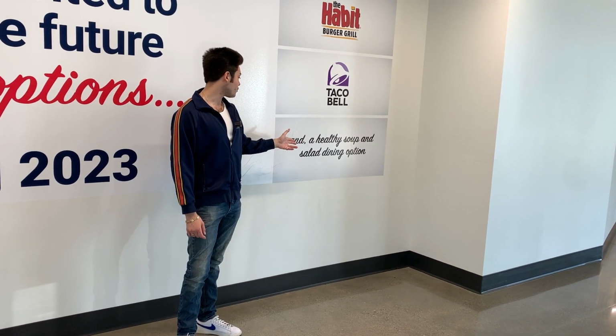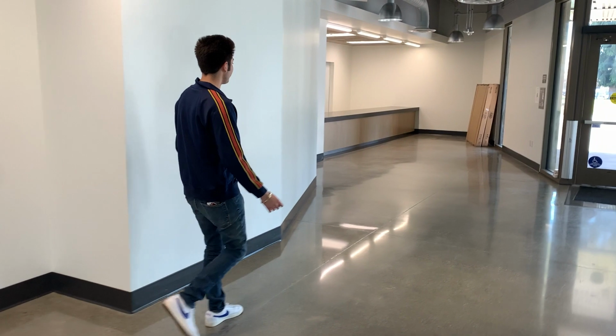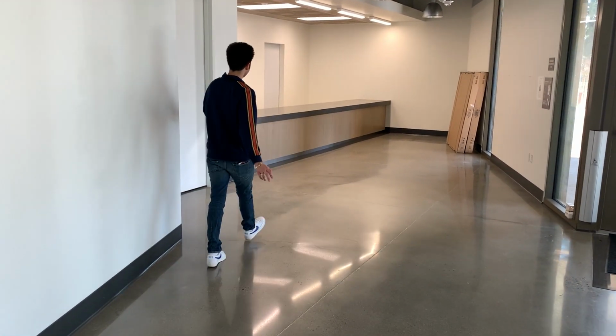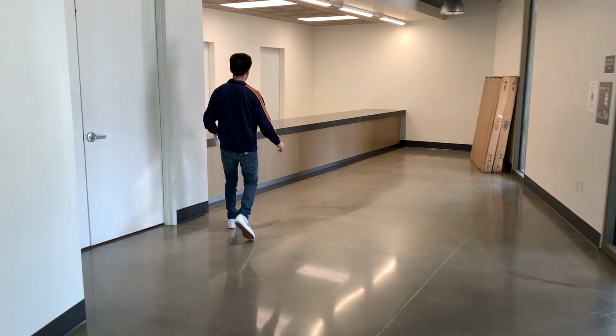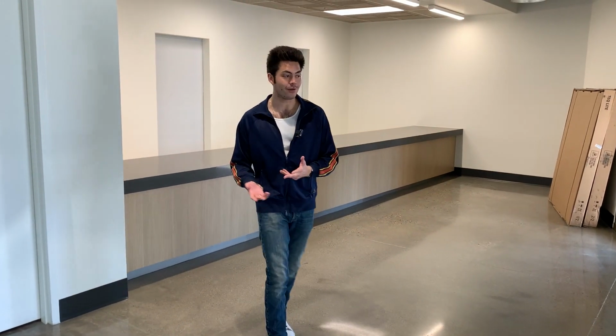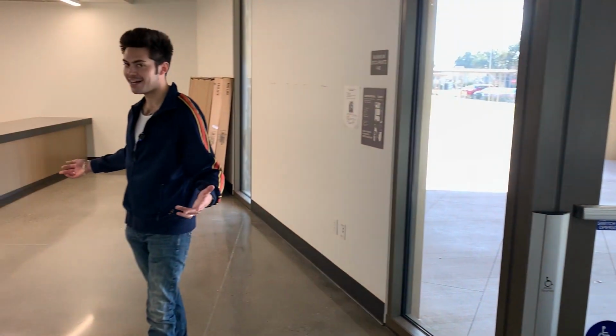And a new thing to come as well is the healthy soup and salad bar. So I'm going to show you where these things are. So you come over here to this food court stand, and this is where all the options are going to be. Very smooth thing too. As you can see, it's a little convenient. You can kind of move along the wall over here. What makes it even more convenient as well is there's these two doors right here. Just walk in, come over here, check it out. All that to come this spring semester.